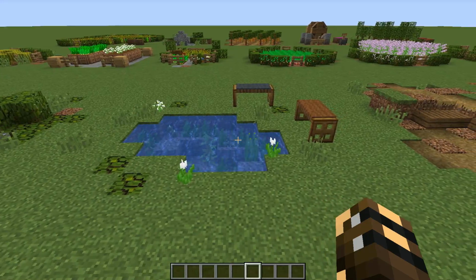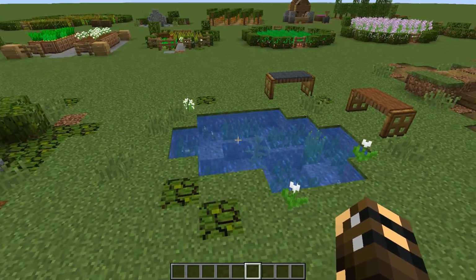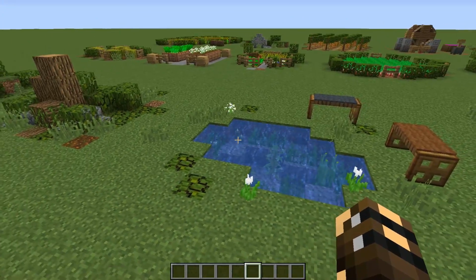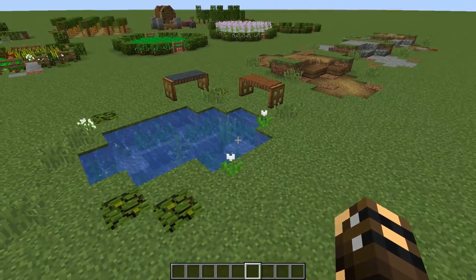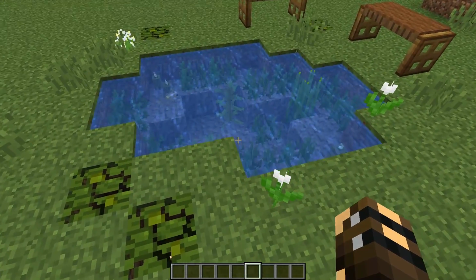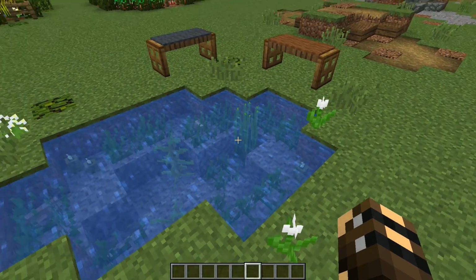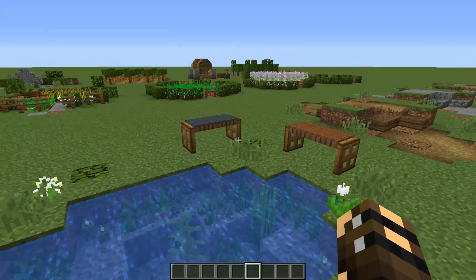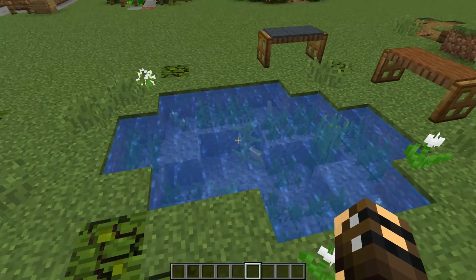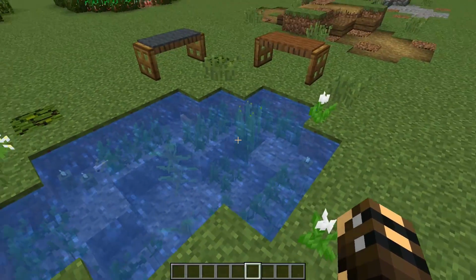Next thing, we've got a little pond here, and you'll notice there's no sugarcane or lily pads, the typical things we usually put around ponds. I've left them out intentionally just to show you all the other details we have now. The big one is seagrass. Seagrass looks so realistic. So if you've got a really big pond, don't fill up the entire area with seagrass. Just in the shallows around the edges.